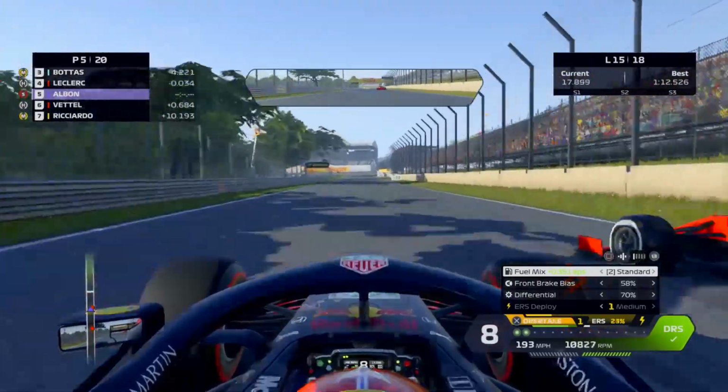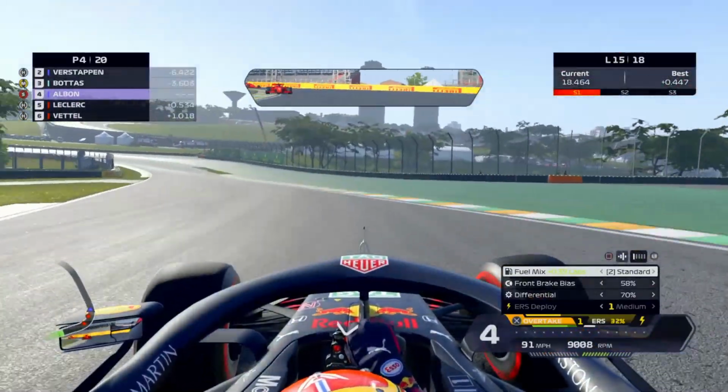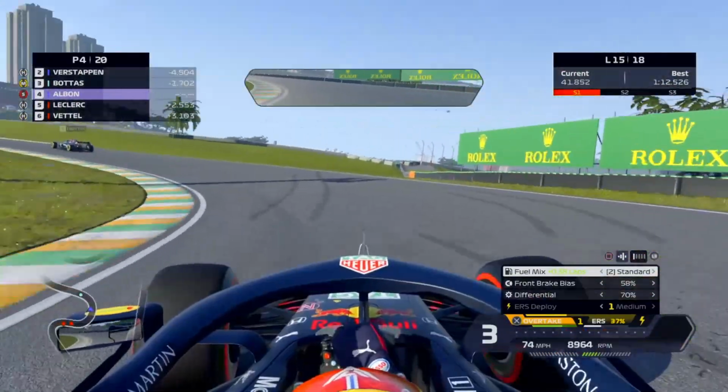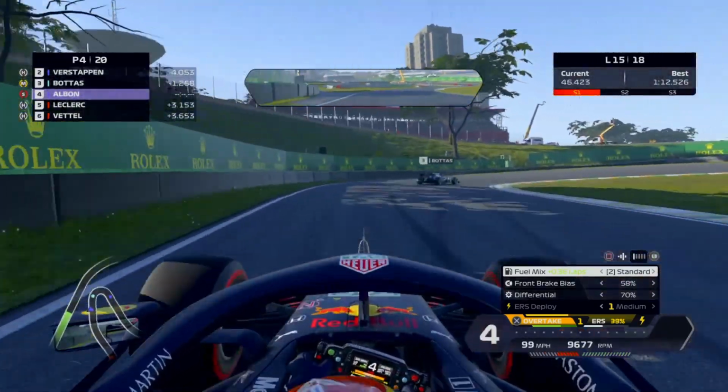He's on the hard tyres, as Vettel was as well, so we should have a clear pace advantage, even on worn soft tyres. We dive up the inside and we get it done. Brilliant. Okay, so now we're on the back of Bottas. We've got Bottas, Verstappen and Hamilton to take.